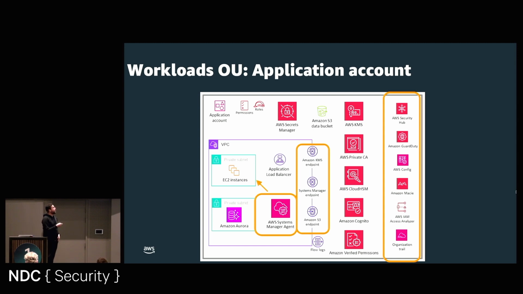All the way to the right side, we can see this bunch of security services, which work on the account level, and I can imagine that you have seen them already earlier on the security tooling account. So pretty much almost the same services that work organization-wide can also work account-wide. The thing is, in this case, it's dedicated to this account to give the application team enough security insights about how things look in their account.